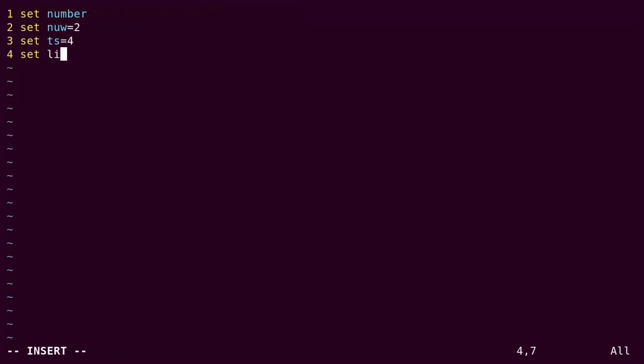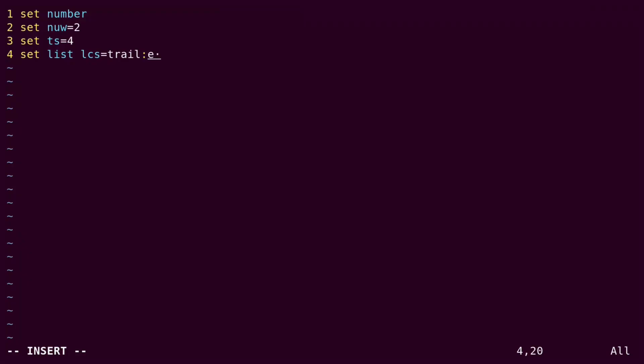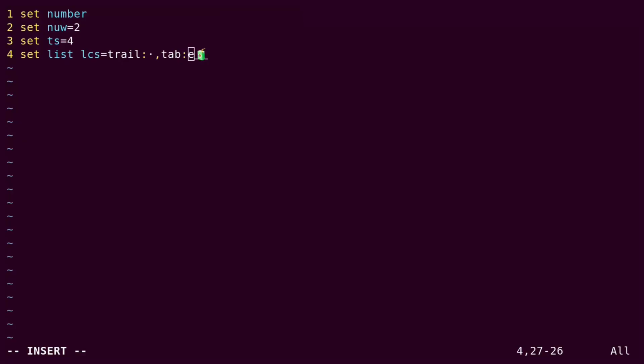Let's set the white space to be displayed. Only the blank space after the line will be displayed as a middle dot, and the tab will be set to an easy-to-see symbol. Displaying the white space is a setting that some people like or dislike, but I recommend that developers set it.